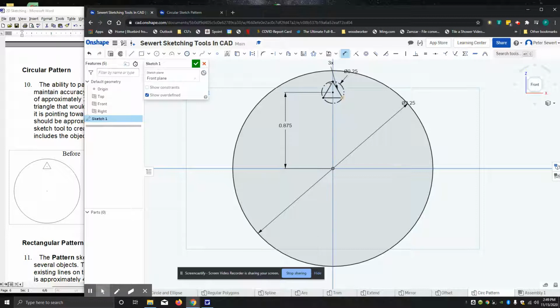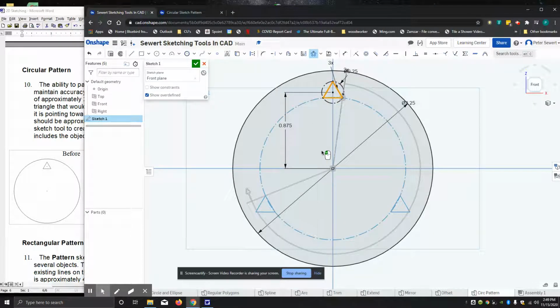Okay, now we're going to use the pattern tool, and when you start the software up, this is the default pattern. That's actually linear pattern. Circular pattern is underneath it. So we're going to click on the lines, those 3 lines for the triangle, and then I'm going to click on circular pattern. And I'll click on them again. There we go. Had to do that. Sorry. Click on the circular pattern tool and then start it.